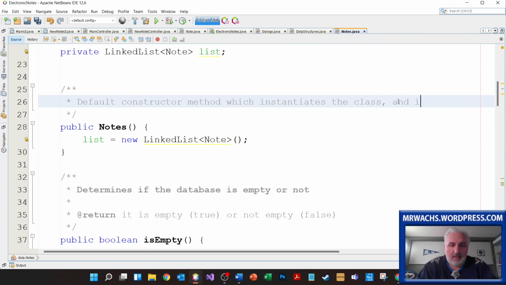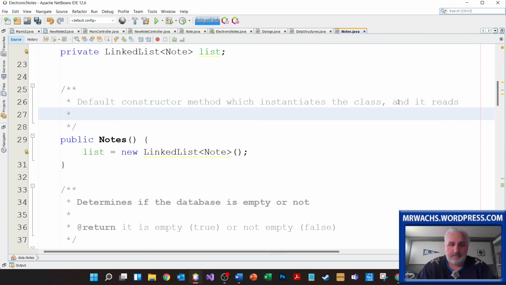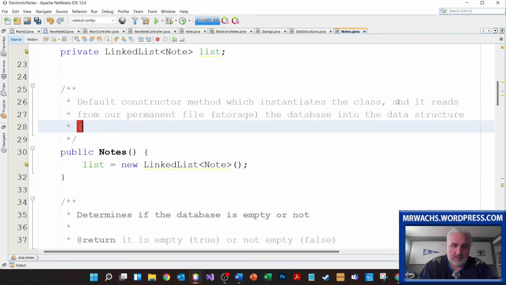And it reads from our permanent file, or permanent storage, the database into the data structure, which is our collection. So I want that in there as a comment to remind me where we're going to go next with this.